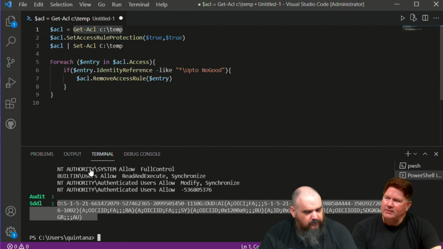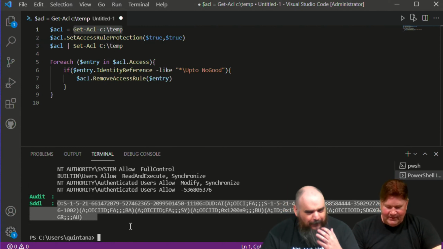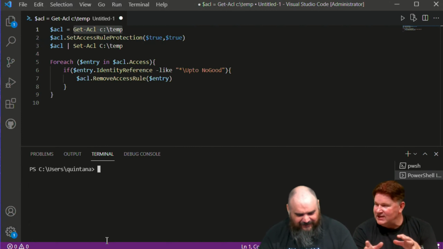And right down there you can see it still has the SDDL. What was that again? What is SDDL? Oh, I know this one. It's a Security Descriptor Definition Language. All right, I'm going to borrow that from you in a minute. But okay, so you can get it two different ways to get the same information.